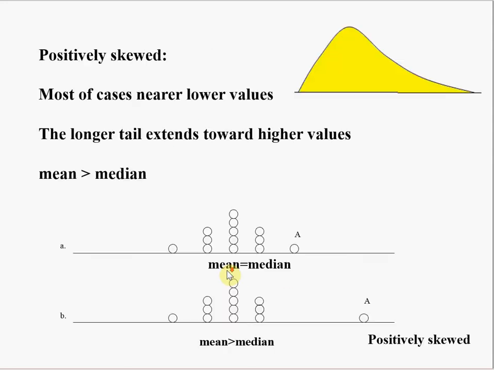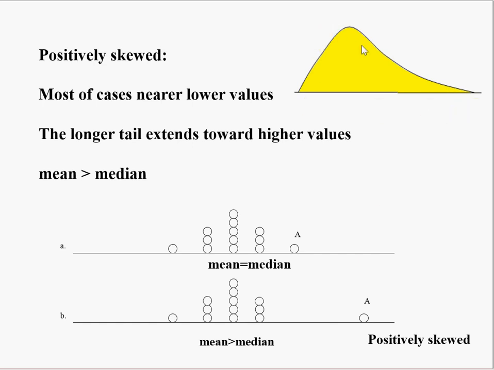Okay, that brings us to the next slide. This kind of shape, with a longer tail extending to the right, to the higher value direction, is called positively skewed. You have many smaller values closer to the lower value end, but a few large cases extend to the right. This shape of distribution is an indication that in a data set there are a few large outliers, and they try to push the average to the higher value direction.